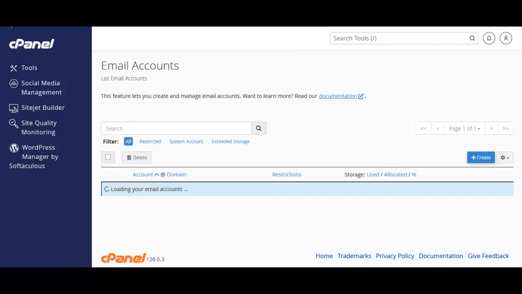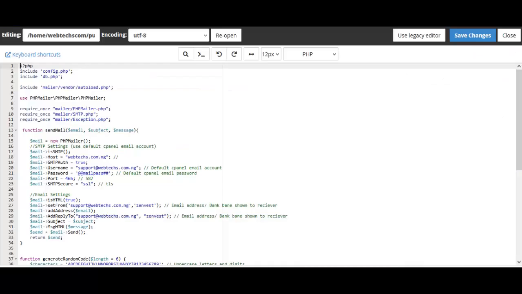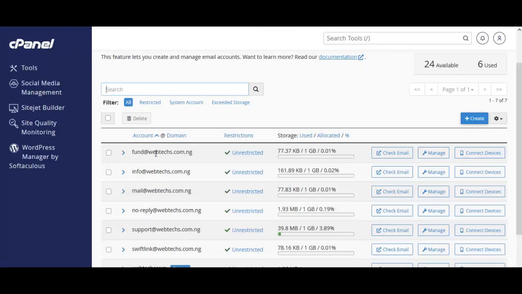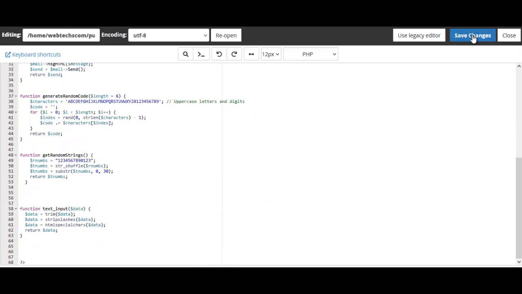So once you click on create, you should have something like this. All right, so once you have something like this, go back here. Your host should be your domain name, just the domain name without the HTTPS, should be here like this. Then the email which you created, just copy this email and put it right here. Put your password right here. Email right here, then your site name should go right here. Once you click on save, don't forget to click on save. Once you save that, your email will be working perfectly.